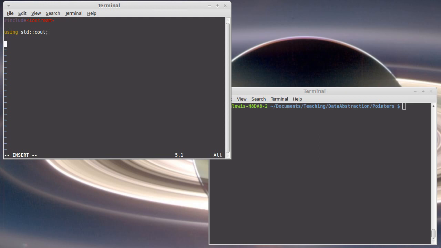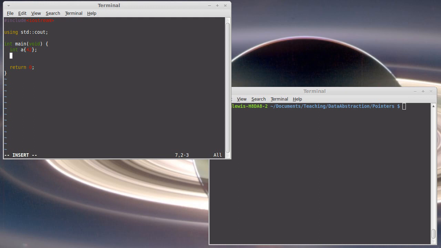I will say that I'm going to use cout so that I can use the shorter name for it. And we'll go ahead and make our main. I'm not passing in any command line arguments. Make sure to give it a return value. And we'll start off with our int a being initialized to 42, just like what we had before.